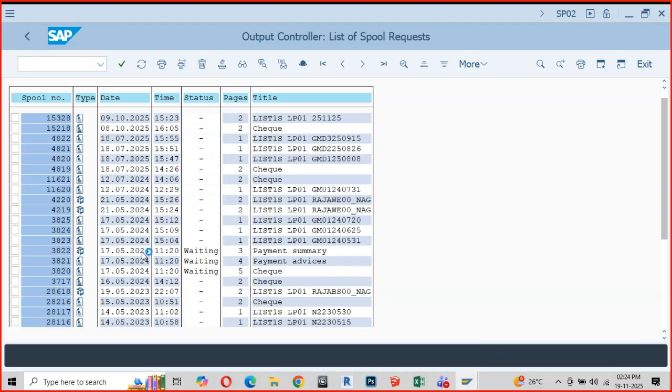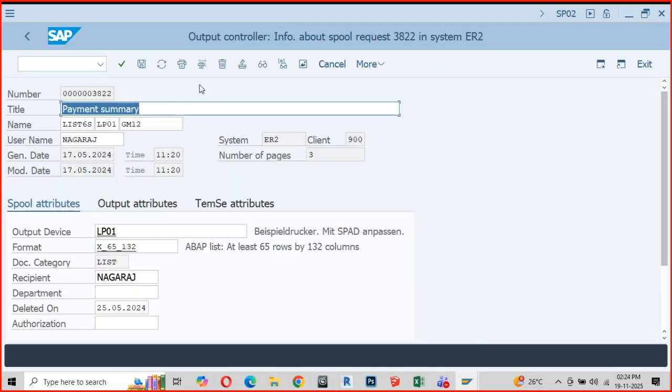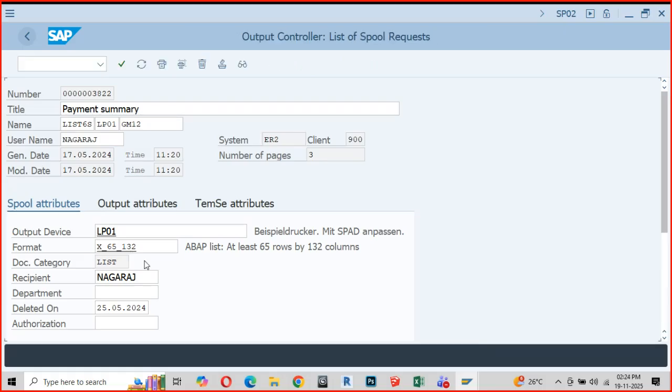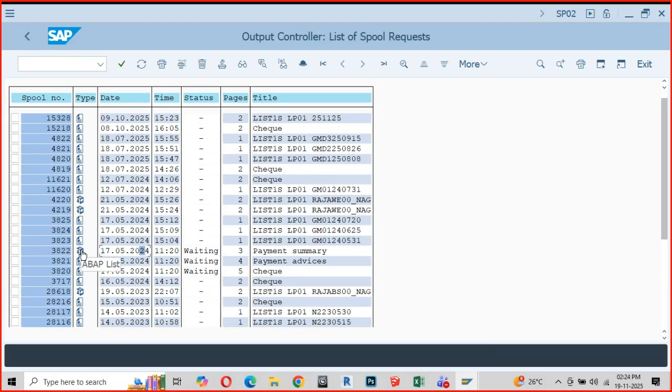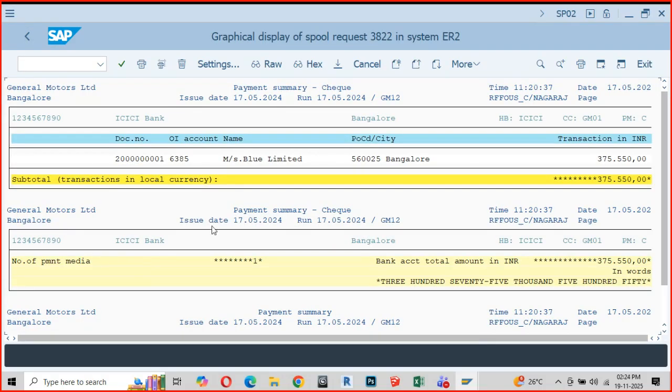Double click or click on this. It will take you to the output. Yeah. So these were the programs we are printing through the check, RFFOUS_C.